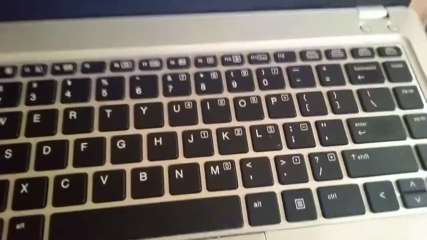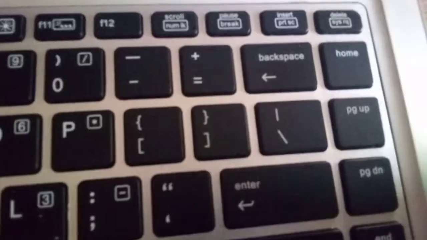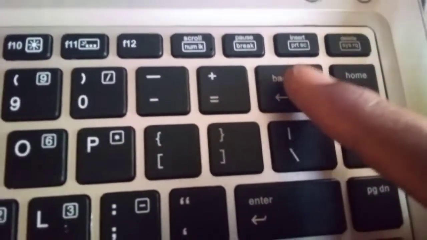While doing it, let's say I made a mistake while I was typing, and the mistake was, for example, I omitted one number. So I'll take my cursor and click close to the number like this, or you can start from here, no problem. Then you do backspace. This is the backspace on the keyboard. You see a place they wrote backspace. When I click the backspace, the characters will be clearing gradually, going out. Till you get to your error, then you retype again, and you have it done.